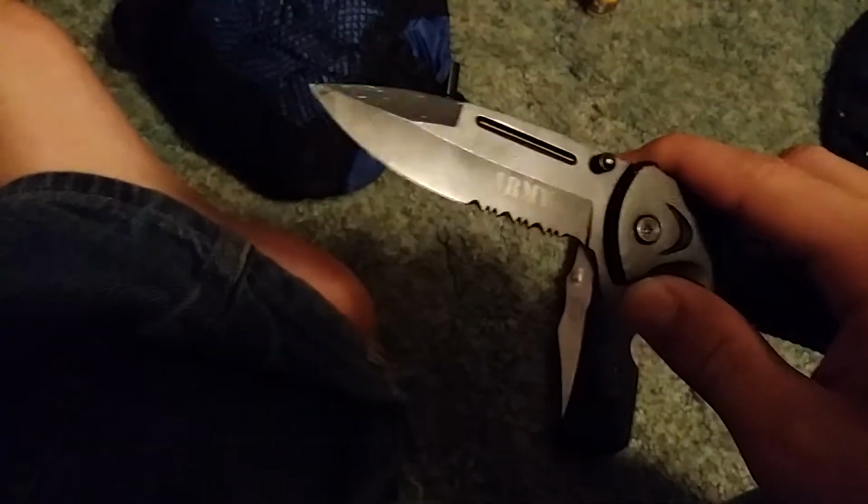My emergency knife, in case both my knives fail me, is an $8 folding knife I got at Jerry's Pawn and Gun, which is our local Army surplus store. And it's alright. Again, half serrated, drop point. It's got a little blood groove. How funny, it's got a glass shatter pommel thing. It's an assisted-open knife, but the screws get loose very easily, so it's, again, an emergency knife. Just something that I'd rather have and not need than need and not have.